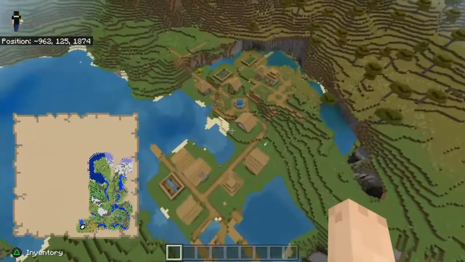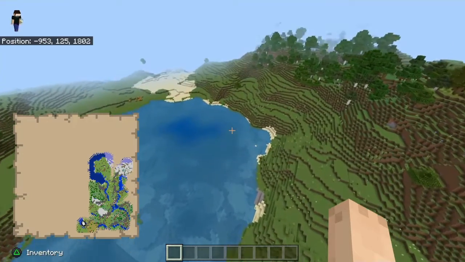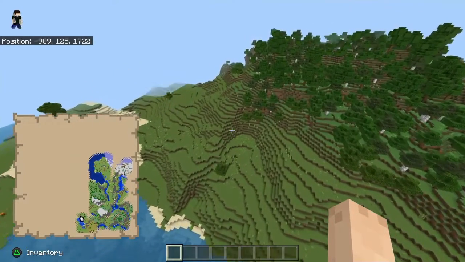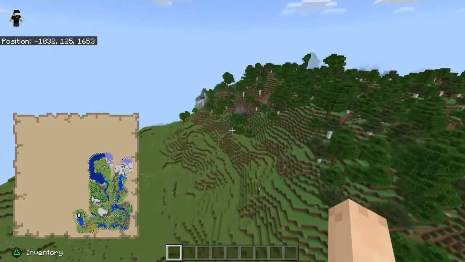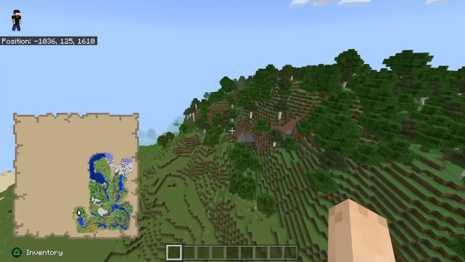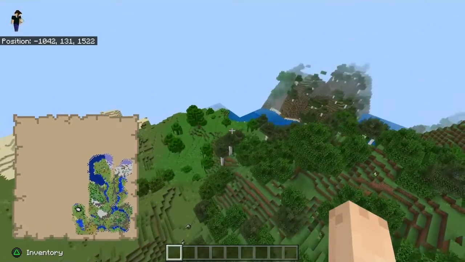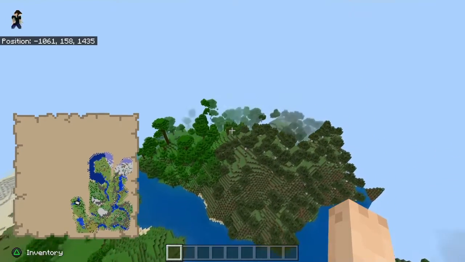There's a massive village right here. Well, that's not big, but still. Pretty, I guess, kind of big. Let's go this way. Big tree right there. Look, a jungle biome. I like that. Small little jungle biome. No way, it's right over there.